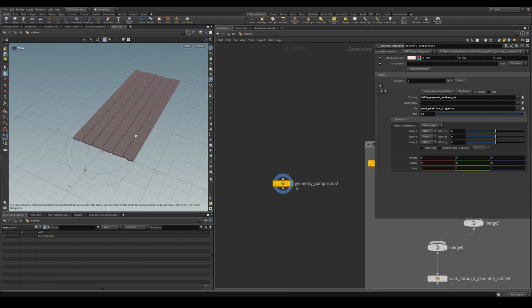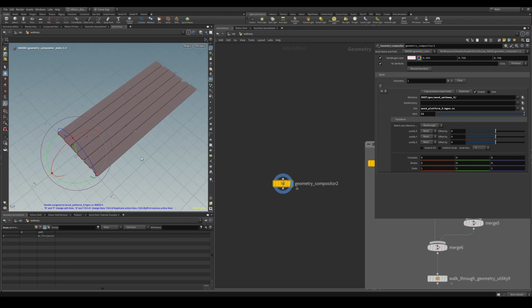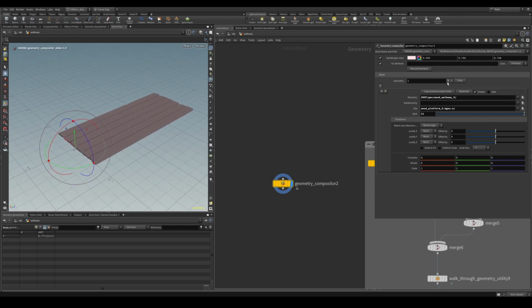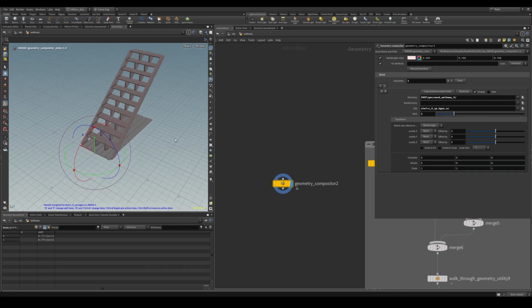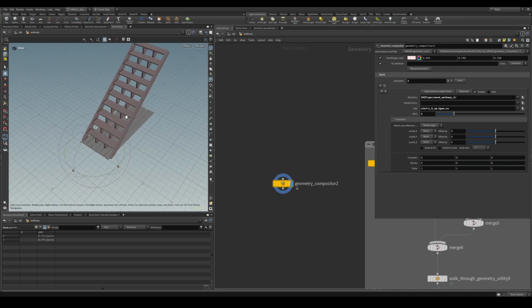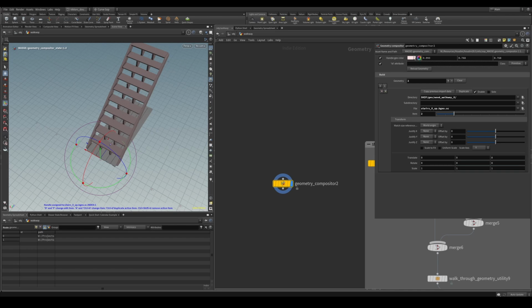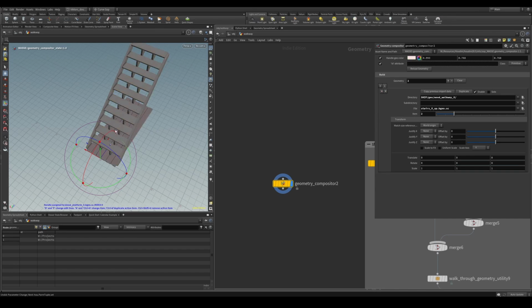So let's say this straight one, I like this one. Now I want to combine another geometry piece. I can do it through multi-parameter: just press plus, then press copy previous import data and start selecting new geometry. I can use the D and F buttons to select geometry from my current multi-parameters. You can see the selected geometry is colored light red, and I can also change the color I want for selected geometry.